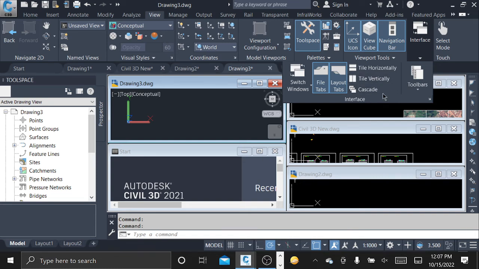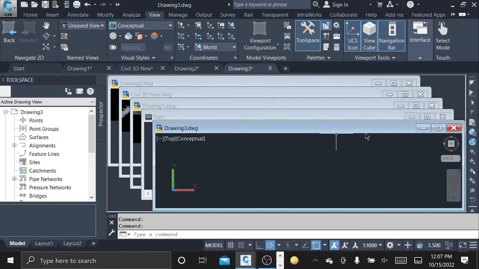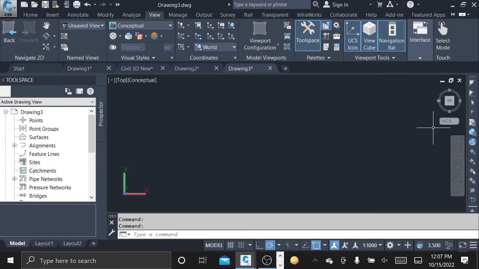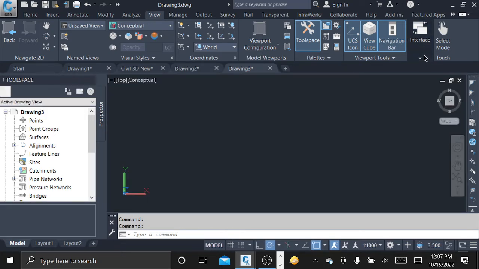In case you have a bigger screen and you want to explore the different ways that you can arrange your drawings, then you do that. But once you want to exit that, you maximize your drawing so that you can go back to the same interface as usual.